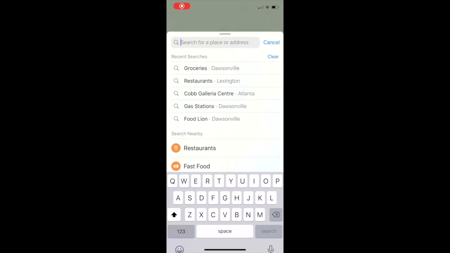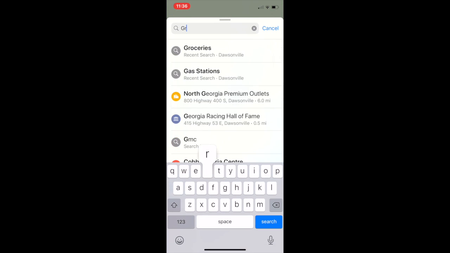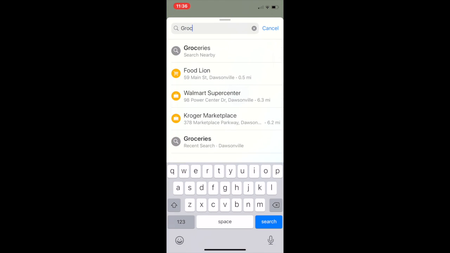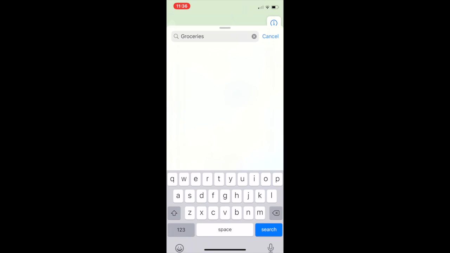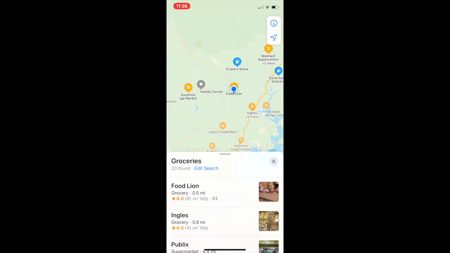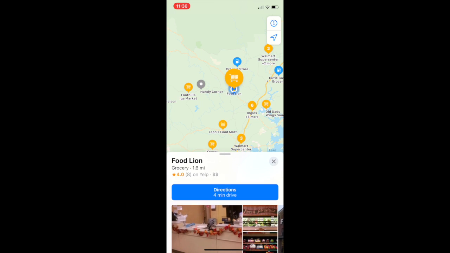Let's go for a ride. First, you'll start by typing in an address, clicking a favorite, or whichever other option I've mentioned before that you prefer. So for me, I'm headed to the grocery store, so I'm just going to type in groceries. The closest one to me is a Food Lion. Once you click on this option that you're wishing to go to, it'll become highlighted on a map and a direction button will appear.